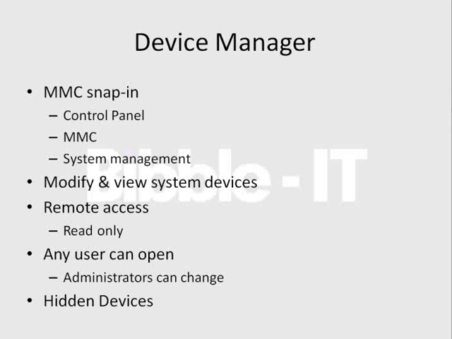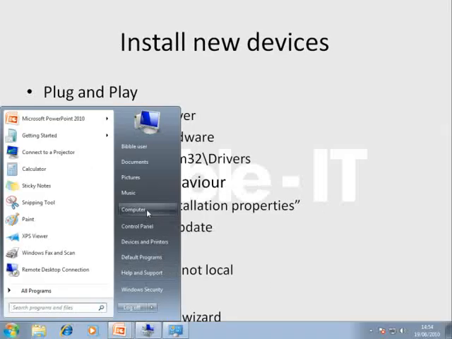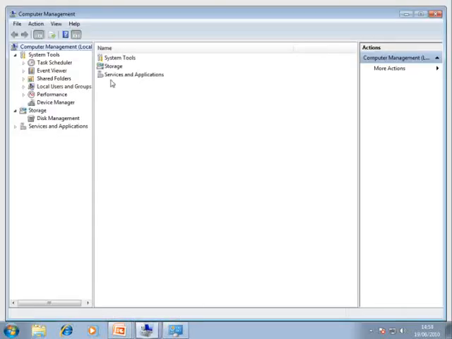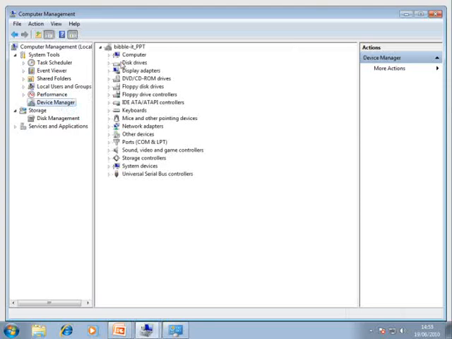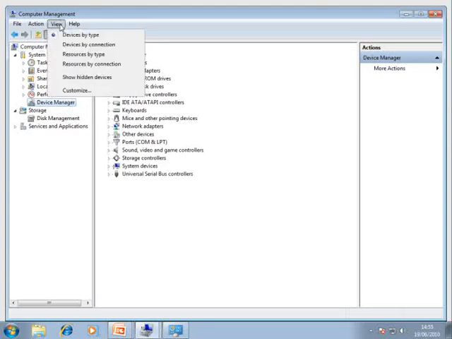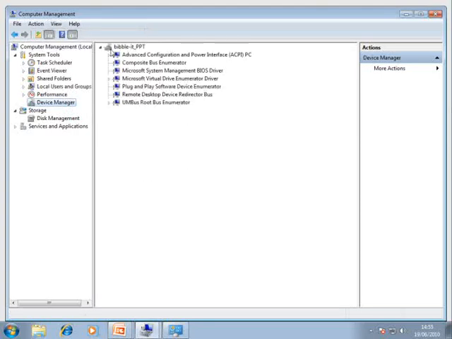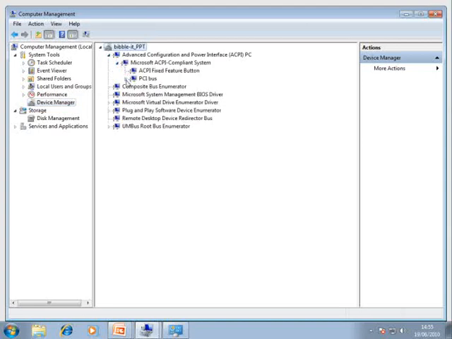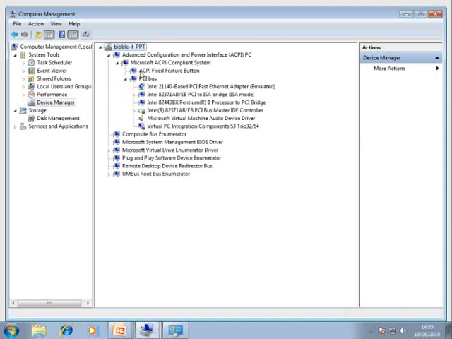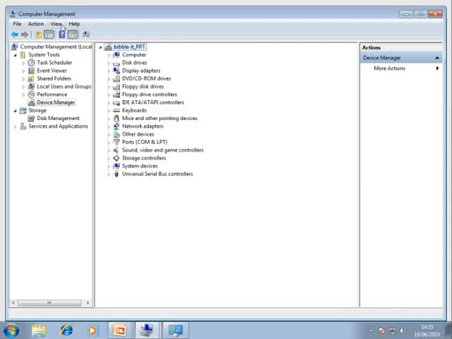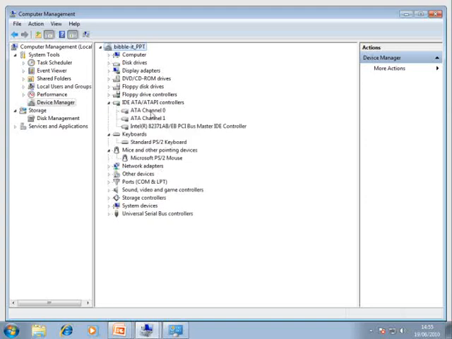So I'm just going to load up Device Manager now and show you what that looks like. If we right click on My Computer and Manage, and then we can see in here, this is all the devices in my system. Currently they're sorted by type, but you can reorganize everything and show it by connection, in which case you can see as I drill down here, it's showing me stuff as they're attached via the bus. If we put it back to devices by type, you can see in here I've got mice and keyboard, I've got my hard drive controllers that are part of the system. I've also got USB controllers.